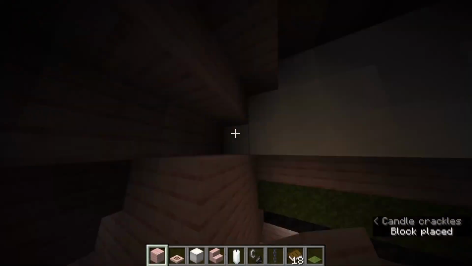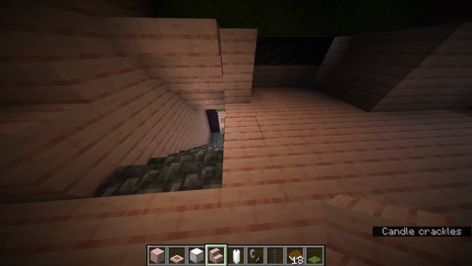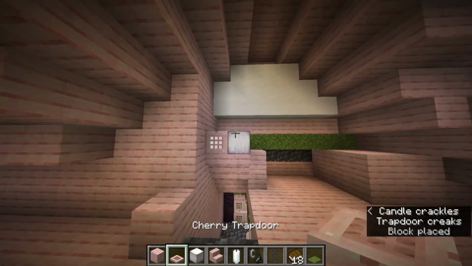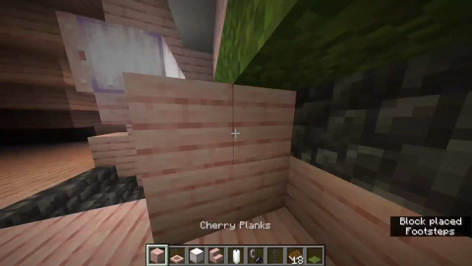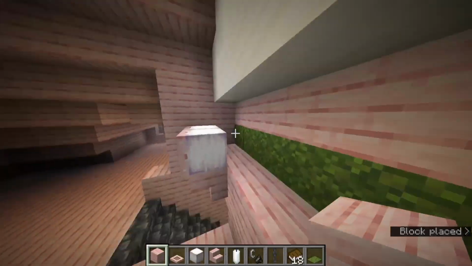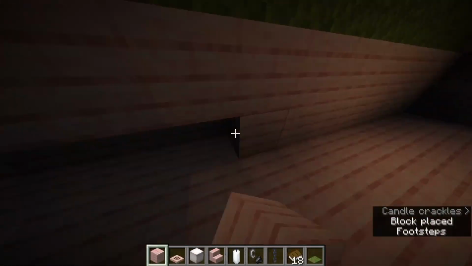Just placing a light in there and then we're done. I think it's an awkward shape and I don't want to deal with it, so I'm blocking it up, covering up all my problems. Then I'm building up this wall and placing another stair here, and then putting some frog lights and trapdoors. Then I'm just filling in this wall because we don't need this, and lining it up with this quartz wall.